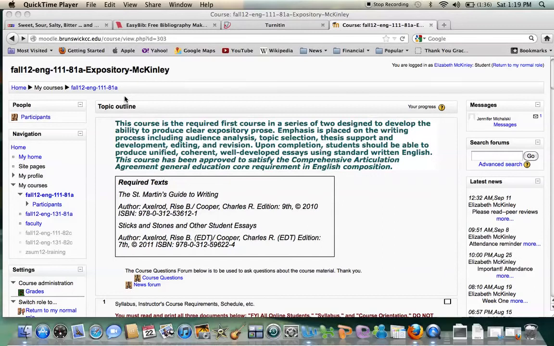Hi guys, your first paper has been graded and your comments uploaded to Turnitin.com, so I wanted to make sure that you knew how to access those comments. If you just visit your grades area in Moodle, you will only see the numerical grade. You won't be able to see the comments that I made, and it's those comments that will help you to get a better grade next time, so I want to make sure that you can find them.